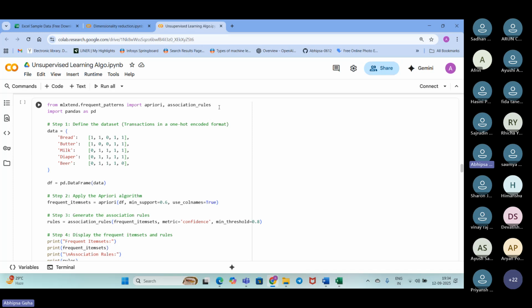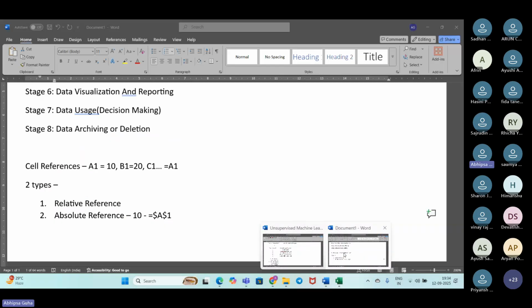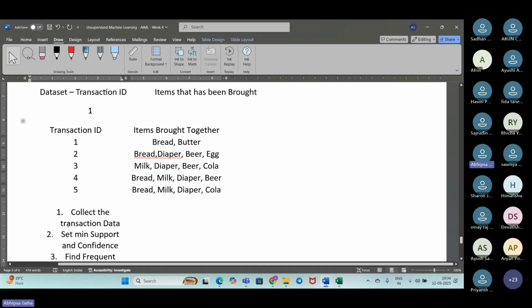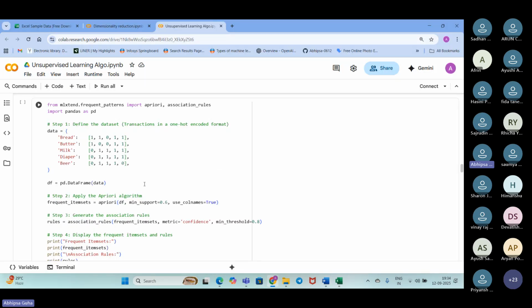And we have taken pandas. Now we have defined the dataset. That is the first stage that we have taken into account, the collection of transaction data. So that has been done. Now we have just converted it into a data frame.